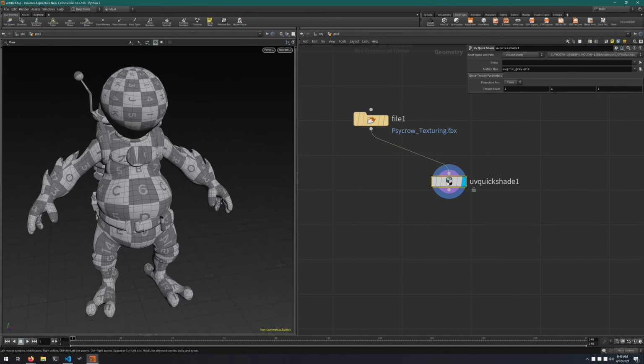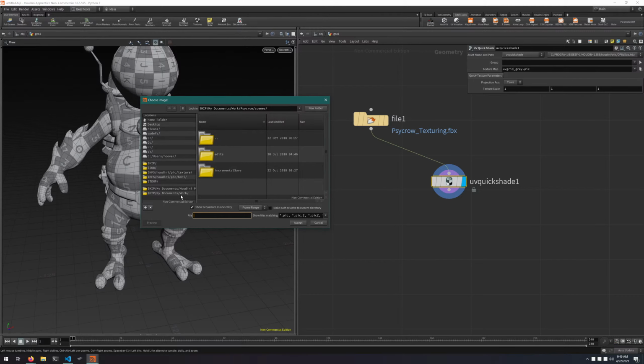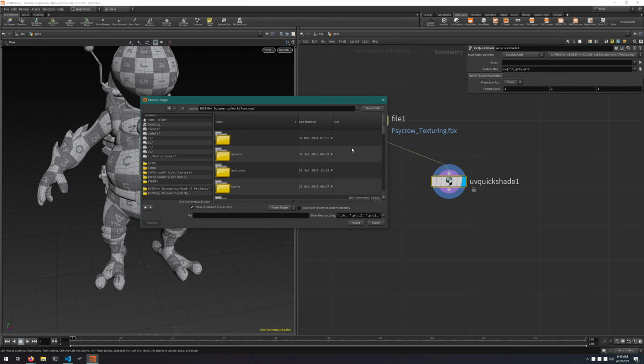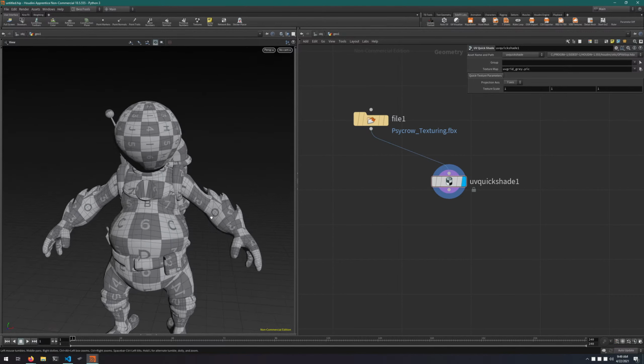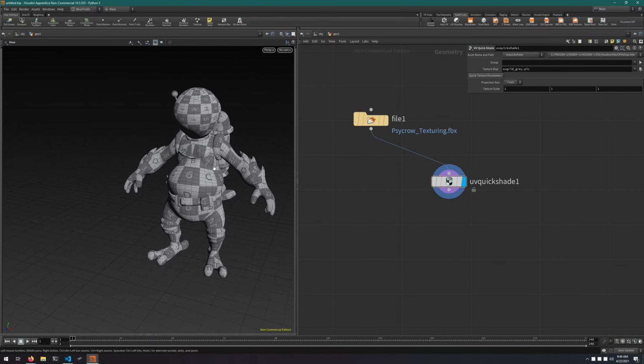So it does have UVs, and let's actually select the texture map because I have textures. I thought it did. Oh well. Okay, well this is fine. Let's just start blasting away here. I forget what I was doing.